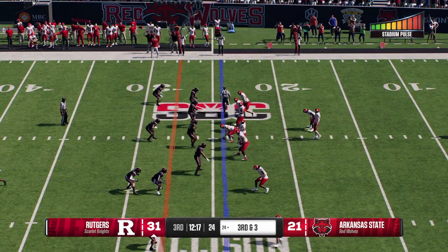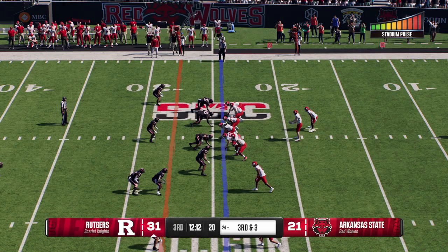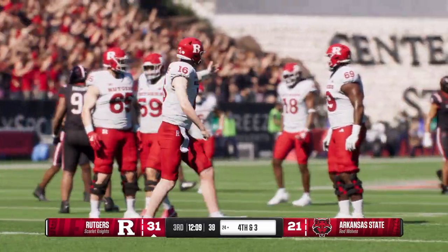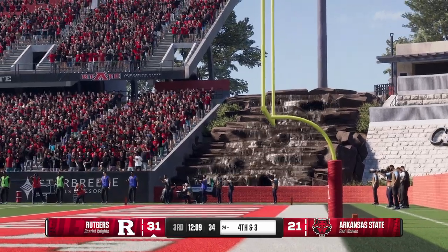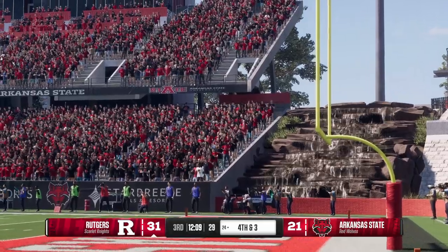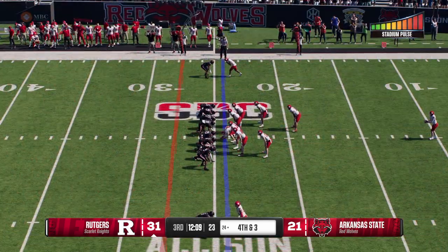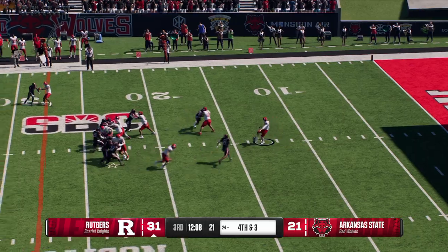They plow ahead with the run, but still more ground needed to pick up the first down. 3rd down coming. Looking to throw for it. Can't make the connection on 3rd down thanks to that tough, hard-nosed pass defense, and now it's 4th down. Well, in the first half, this offense was up and down the field. It seemed like everything they were dialing up was working, and here we are in the 3rd quarter, and there's a very rare incompletion on their own end of the field. Maybe that's the play the defense needs now to spark some momentum.